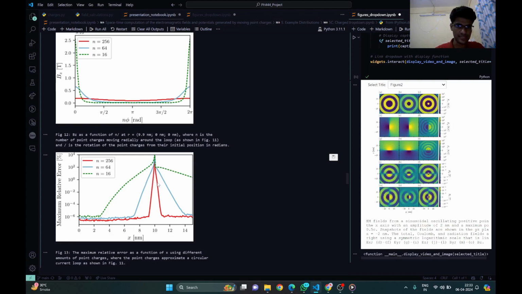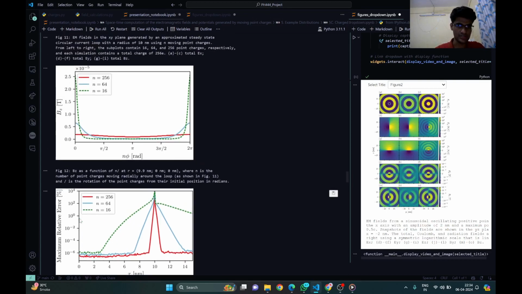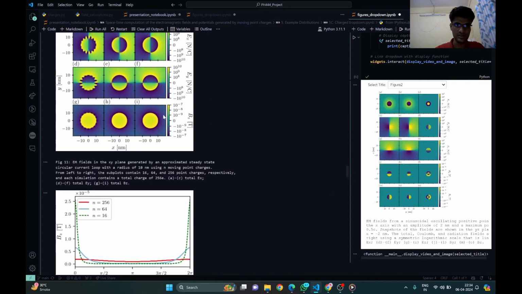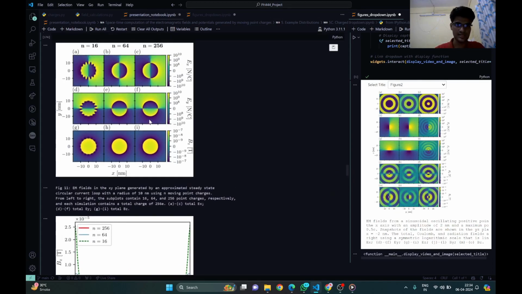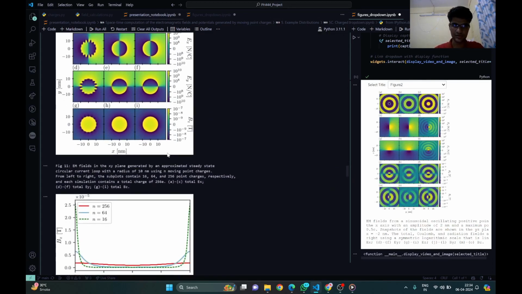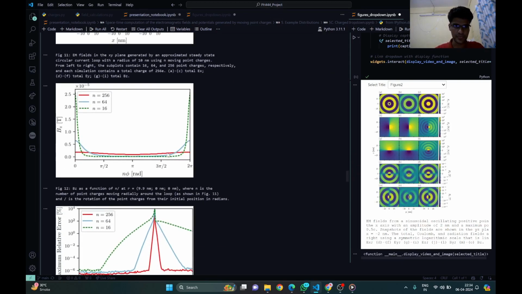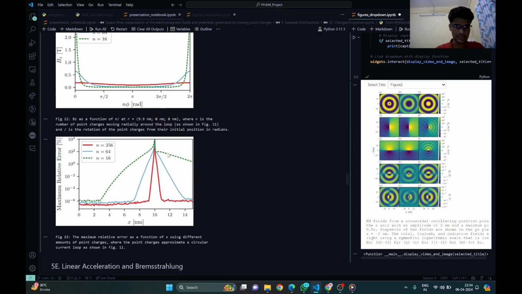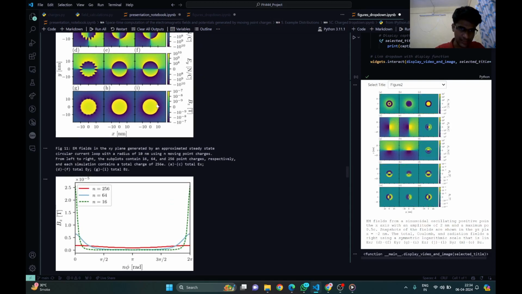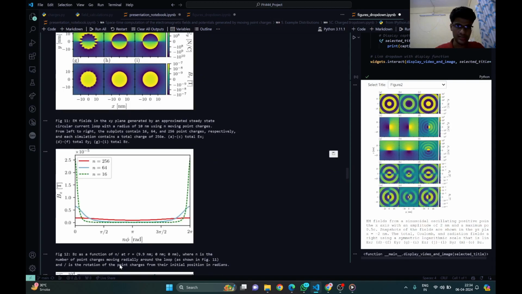So 1% error at 9.5 radius, and it's around 10 raised to minus 6 error at the origin, which is really good for the discretization. So it just shows that the discretization will work. Then this point was at not exactly 10, but 9.9, like in this plot, right?